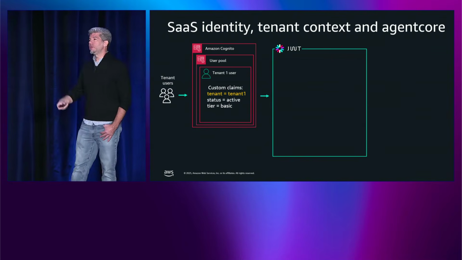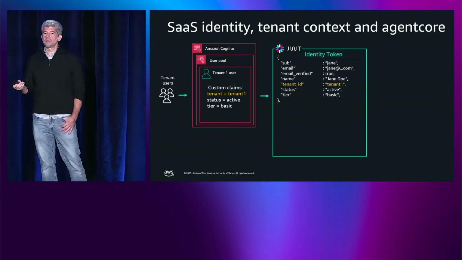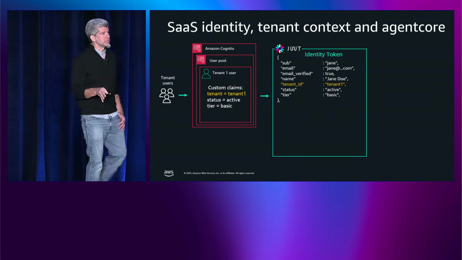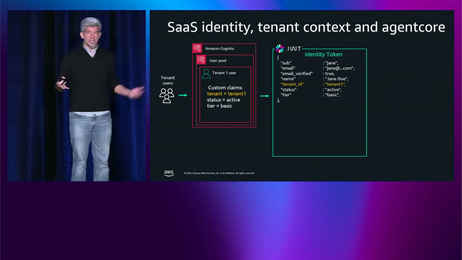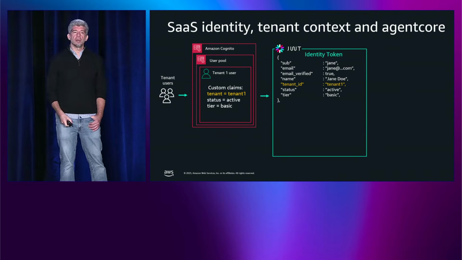Now, the JWT token is a vehicle for how we pass that data downstream. And I want you to keep in mind, if you haven't done JWT tokens before, it's okay. We don't have to understand this representation. But in fact, they're just basically JSON in there. And there's a couple different parts. And this is kind of relevant when we talk about AgentCore.